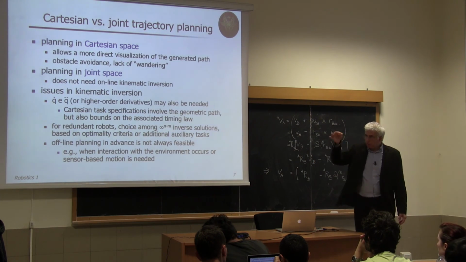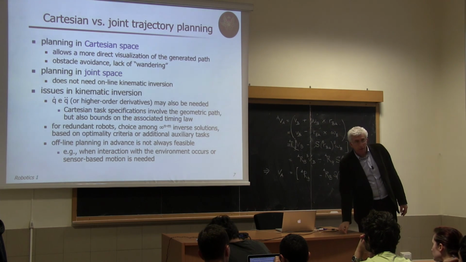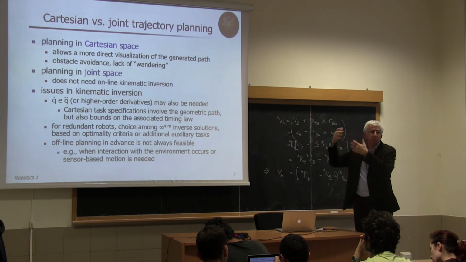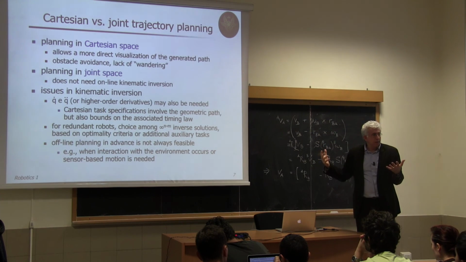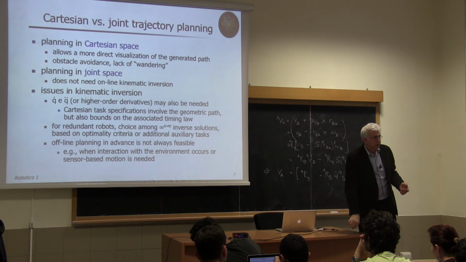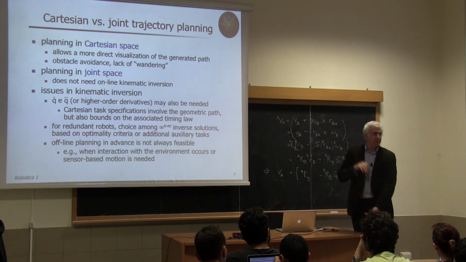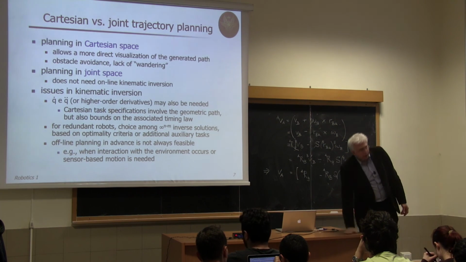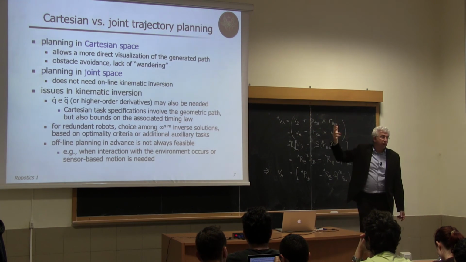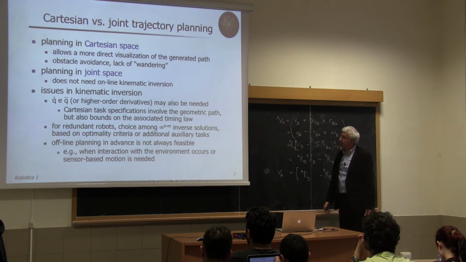Overshooting means that if I have to go from this point A to this point B on the top of this table, and I'm inverting this into the joint space, and then I'm interpolating in a bad way in the joint space, the result could be a motion that goes there and then goes a little bit under and then goes back. So it will hit the table, while I would like to confine my Cartesian motion between the initial point and the surface of the table. Okay? This would be an overshooting, which is a type of wandering which I want to avoid at the level of planning of paths and trajectories.